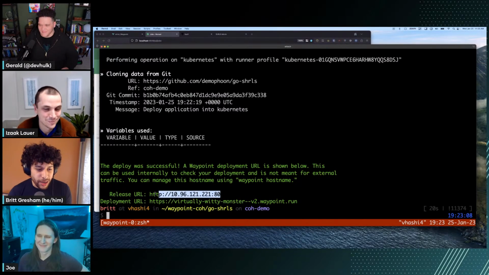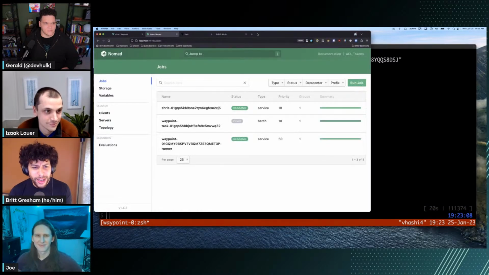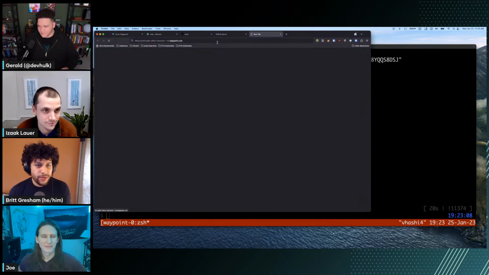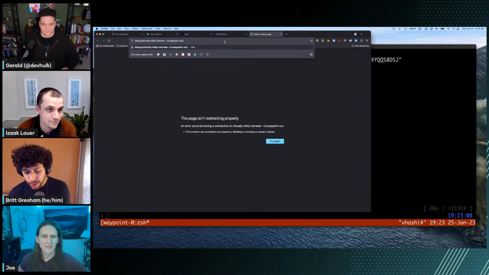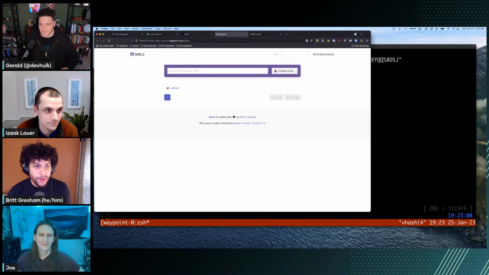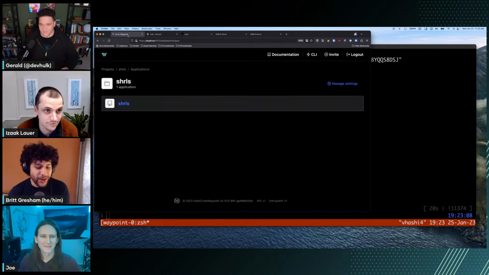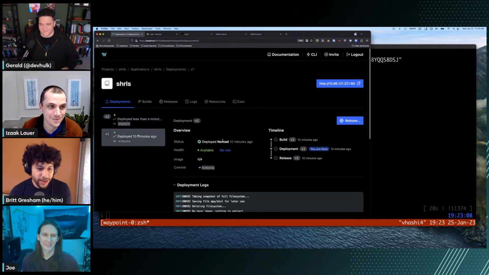So my release URL is actually the IP address inside of my Kubernetes cluster, but I can go ahead and go to this deployment specific URL. And it's kind of wild because I actually have V2, and I believe V1 should be running. Oh, right, this needs to go to admin. Yeah, I believe I have V1 also running at the same time, which I didn't think about. I actually have two different deployments running in two vastly different infrastructures. It's great. It's round robining, isn't it? Yeah.